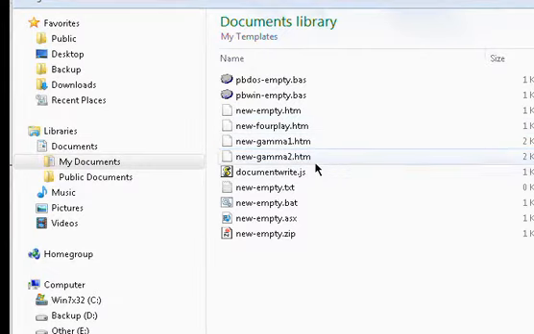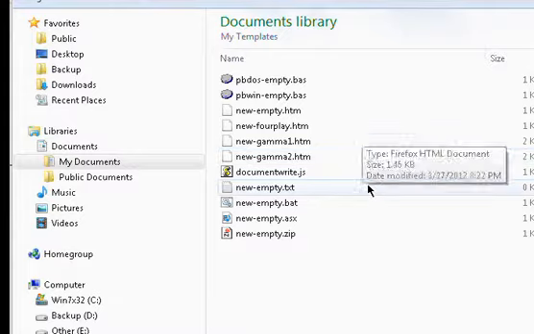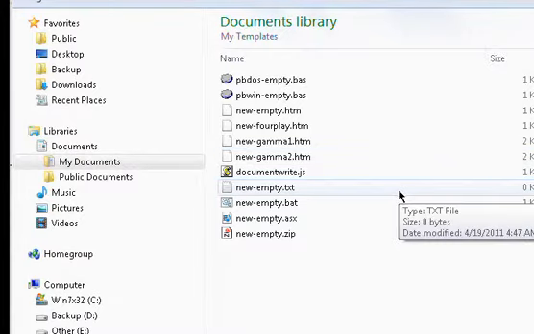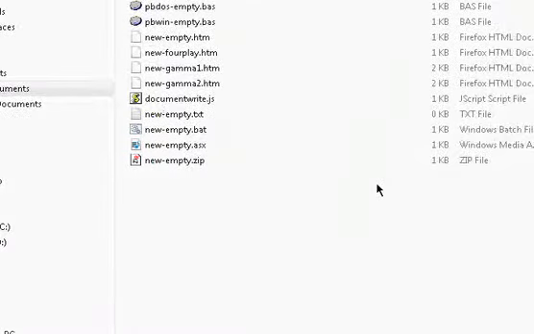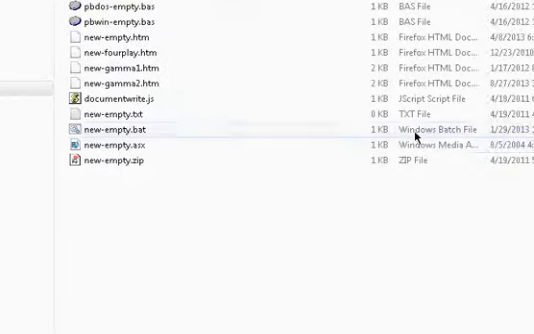See, I have four HTMLs in there for my website, and you can have as many as you want. They have different stuff in them. You have more than one website or text file. If you want it to have something in it to start, you can have a lot of different text files, you name it. A very handy program.